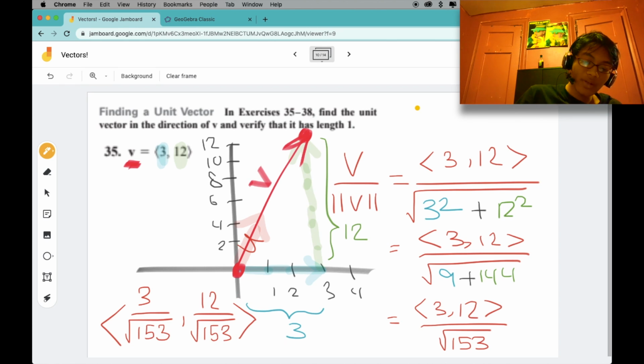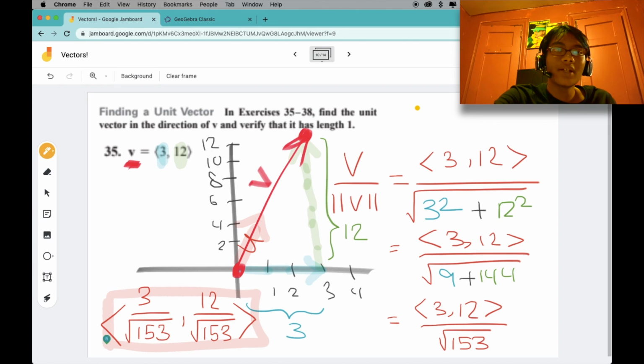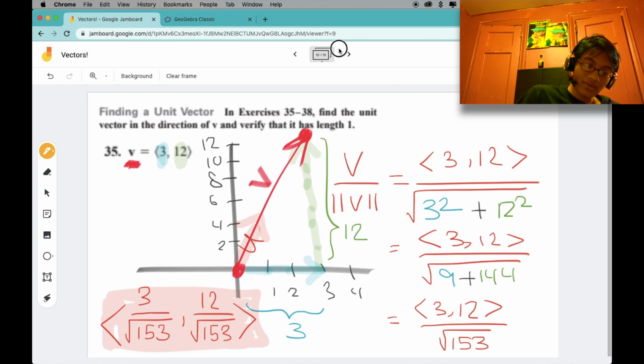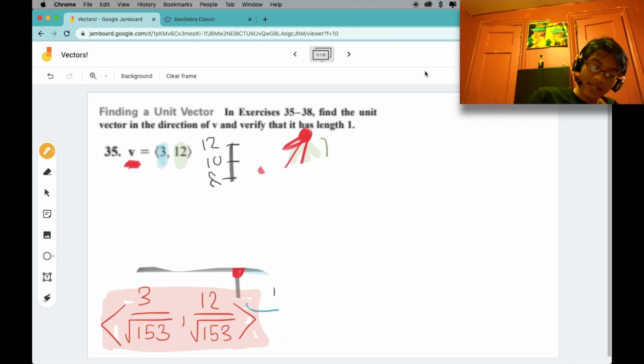And how do we know? Why is it even called a unit vector, you're probably thinking? Well, because it has a size of 1. And how do we know it has a size of 1, you're asking me? Well, again, using the Pythagorean theorem. As a matter of fact, we can go ahead and check that our unit vector actually has a size of 1. So go to the next slide. Right now, I'm going to show you why it's called a unit vector in the first place. Let's trash all of our work right there and get that out of the way.